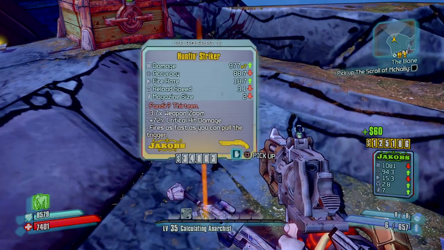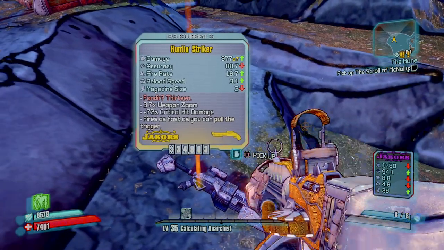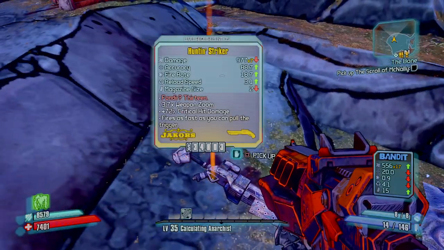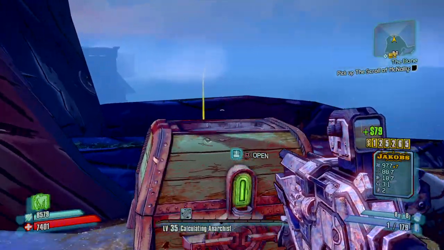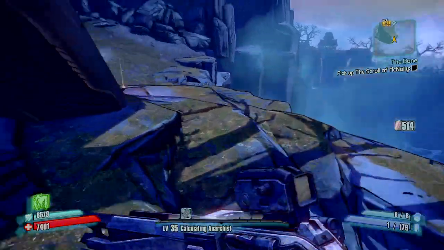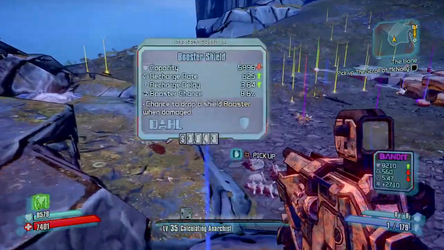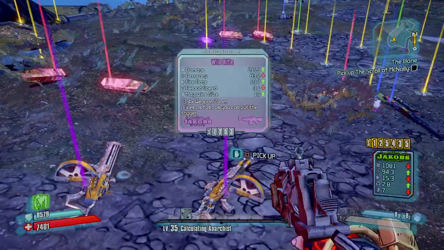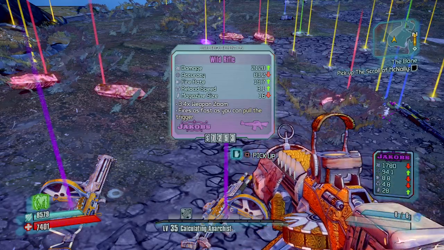Here's a legendary right here. A striker. It's a Jacobs. Double barrel, which does less damage than this. Ain't that some shit? I thought that was a legendary back there. Okay, let's see if this does better damage than the assault rifle that I have now.